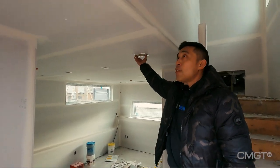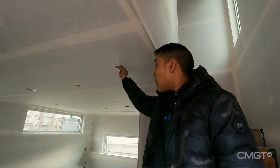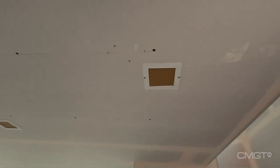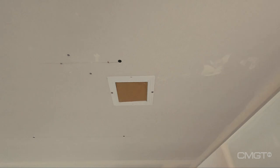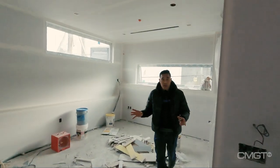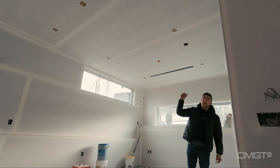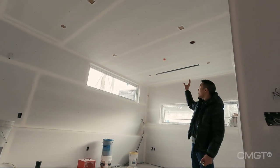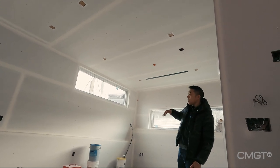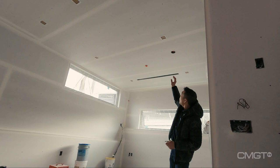Have a look at this light fixture — this is the trimless fixture I was talking about. These mud flanges are installed after the drywall is in place and you mud around them. Similar to the AC vents, and similar to the main house, the laneway house will also get the fly reglet ceiling treatment. We're going to have two nice big rectangles separating the two areas, looking nice and clean along with the lights.